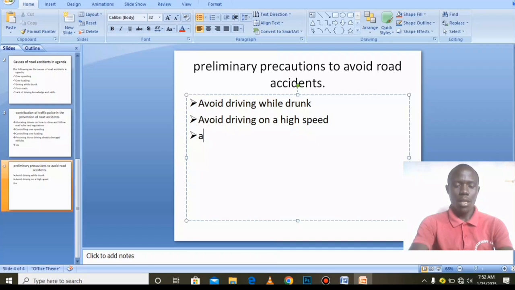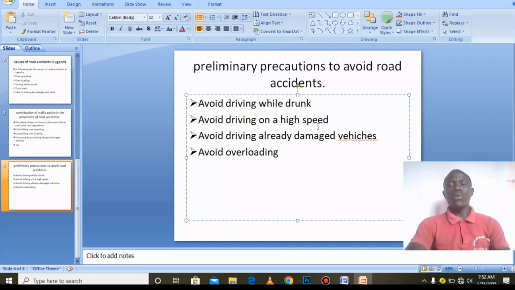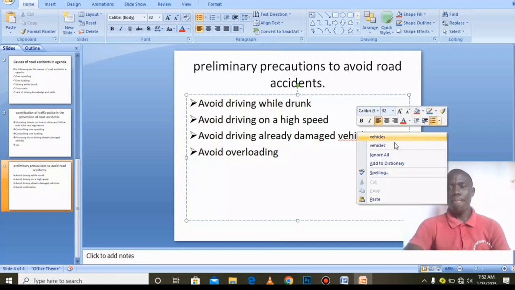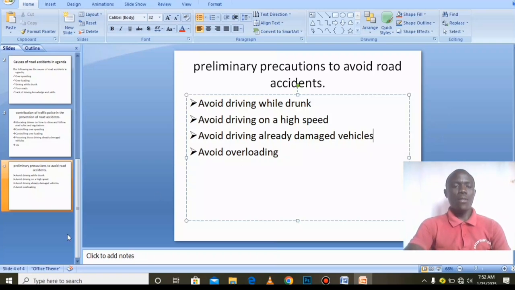Then we can say avoid driving already damaged vehicles. Then we can also say avoid overloading. So these ones are the ones.